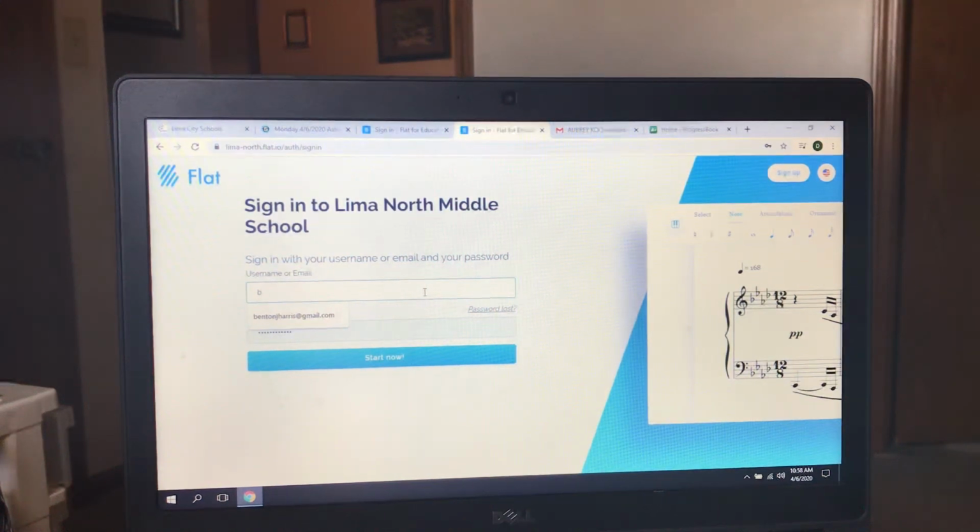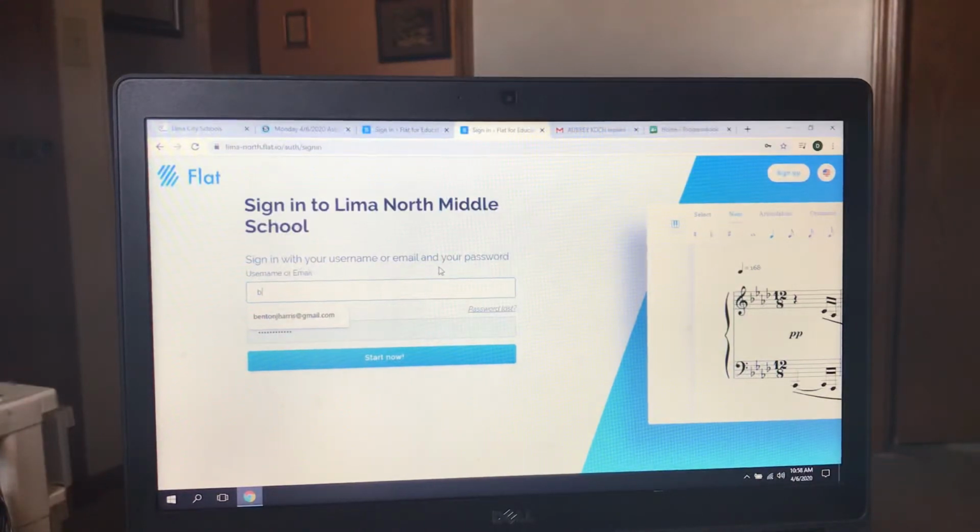Okay, so I'm going to create a little tutorial on how to log into flat.io after you have created your account, and I can get you started on your first assignment that way. This is for both world drumming and the band classes. So sometimes I'll say specifically to world drumming, sometimes I'll talk specifically to band.